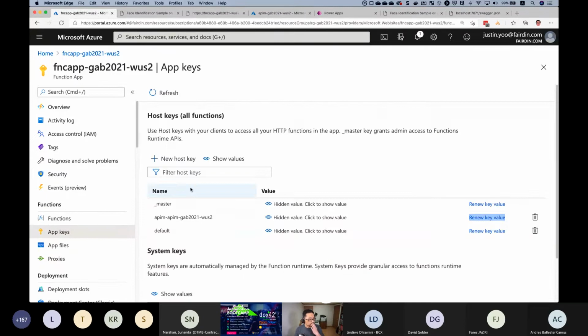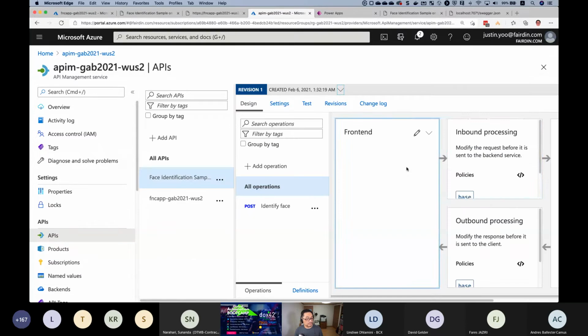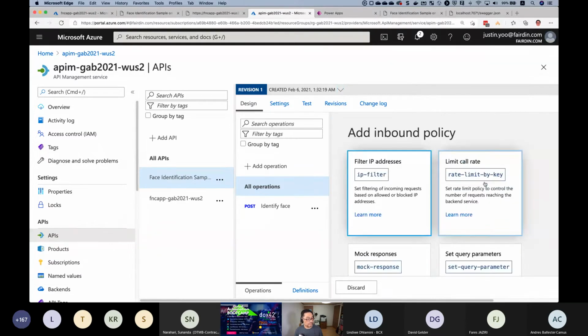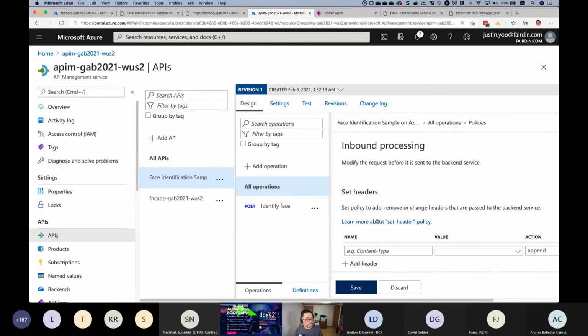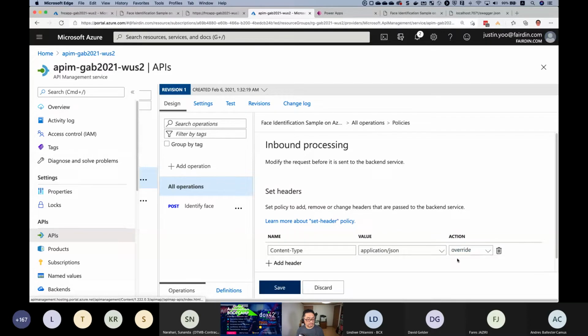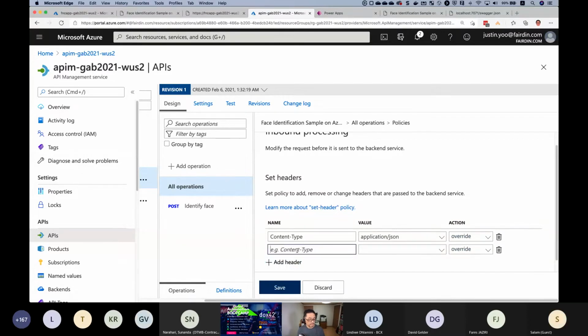What that means is we need to add this key value here to the header. In the header, the content type should be application JSON, and override. Then add another one, X functions key, set to this value, also override, and save it.